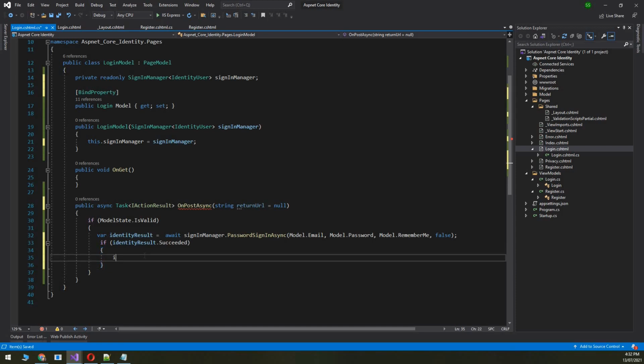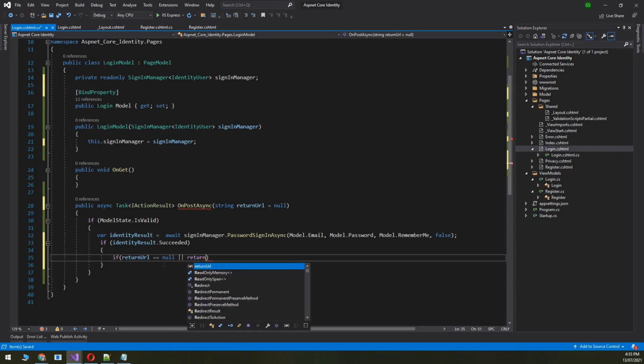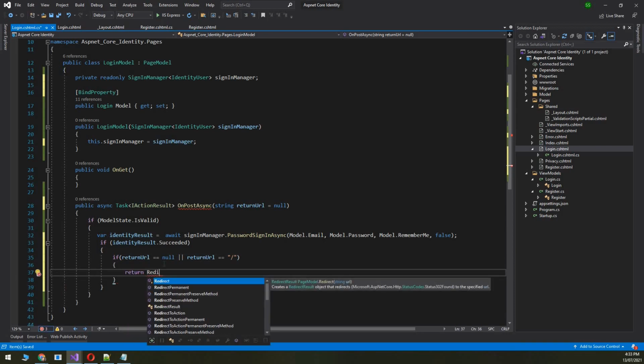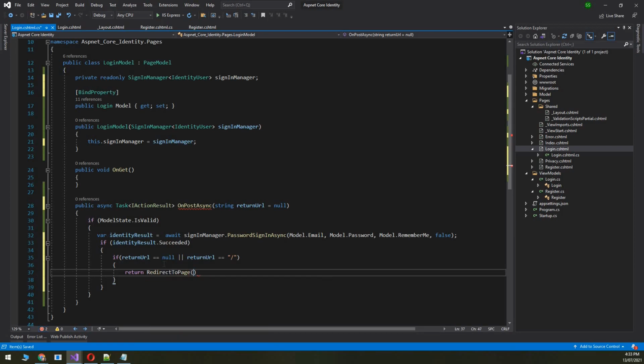We will check inside this if the request doesn't have a return URL, or the return URL is empty or a home page, then return RedirectToPage, and let's redirect the user back to the index page.